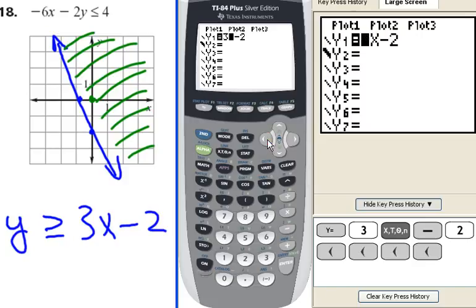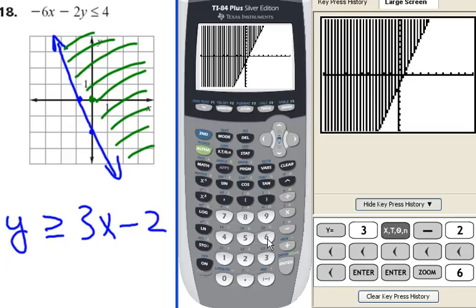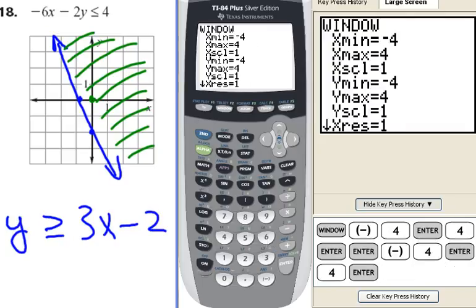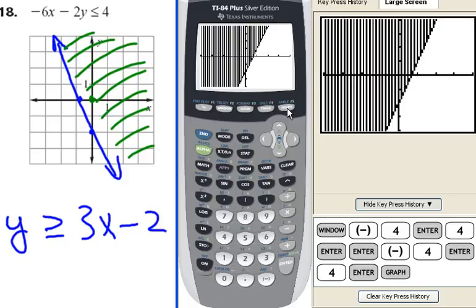So I left arrow over to the beginning of the line, and because it's greater than, it's going to shade above. So if I start hitting enter, I get a bold line, and then I get shade above. That's what I want. And so if I at this point hit zoom 6, I get the line graphed with the shading. Now let's just review and make this window exactly like the one on the screen. You can check the keystrokes, but I hit the window key, and notice the x's go from negative 4 to positive 4, as do the y's. And when I hit graph, I now get a window on my screen that looks exactly like the one on the box.